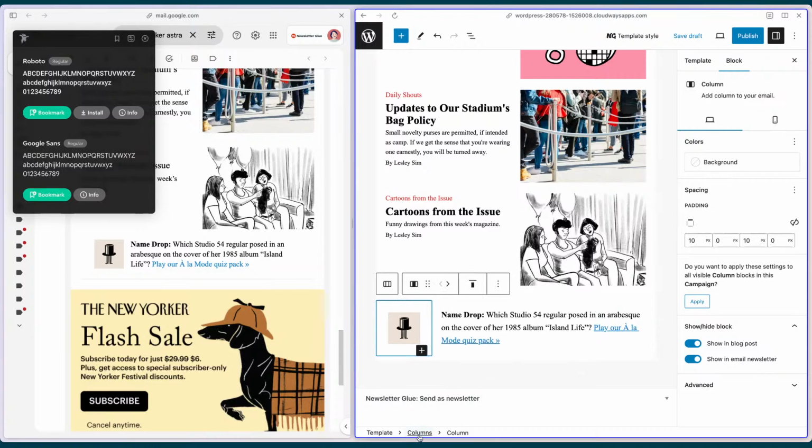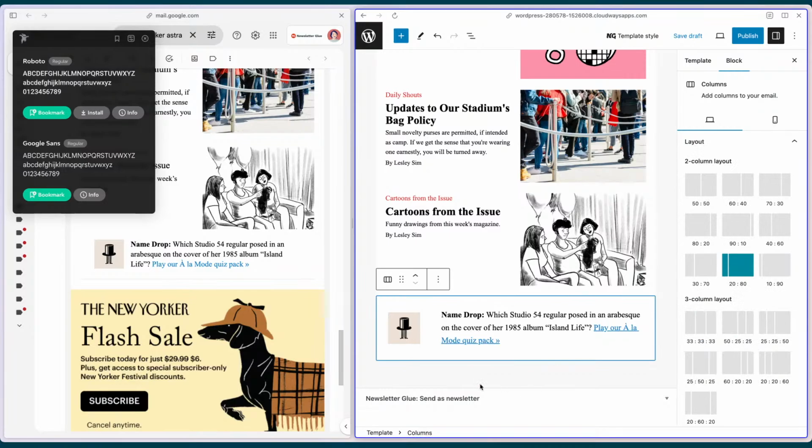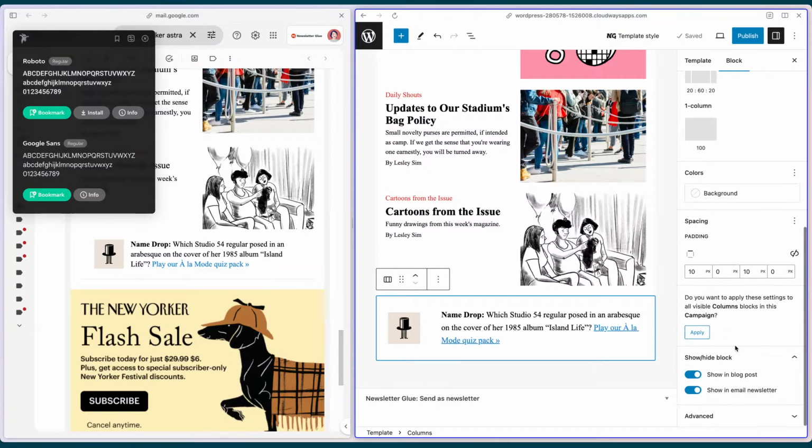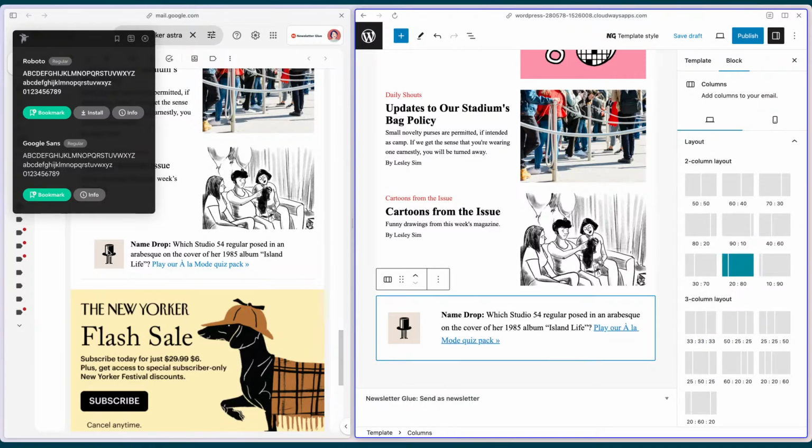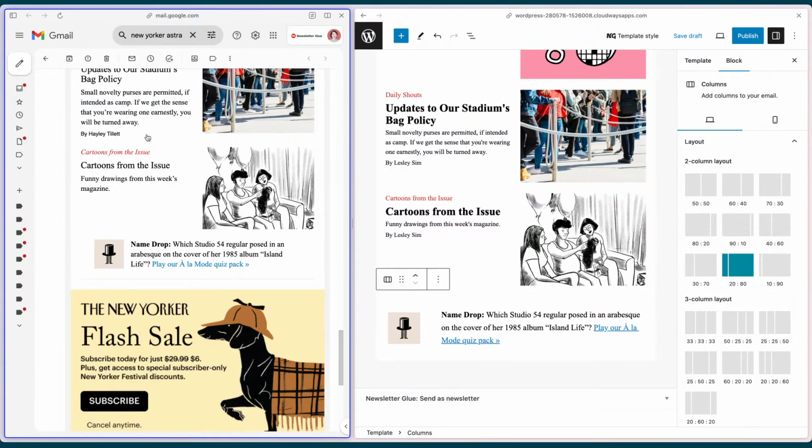I also want to reduce the spacing between blocks. There's nothing there. Looks like there's nothing here as well. Okay, and the final thing is that this block is much smaller. It doesn't go to the edges, if you can tell.